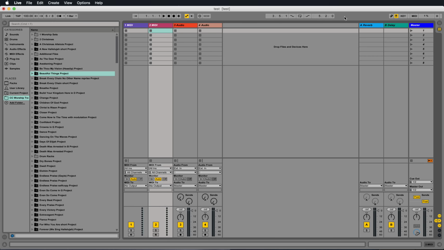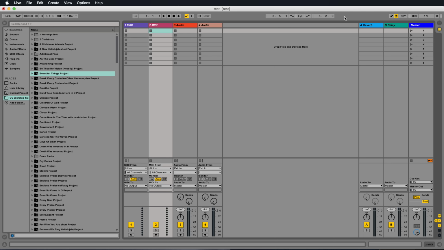All right, so in this video, we're going to take a little bit of a deeper dive into session view. As mentioned in the overview video, there's not a whole lot that you're going to do in this particular view, but it is worth noting that there are a couple useful things you can do with it, and how to navigate it, because I prefer to use this particular view when I'm building tracks. It's easier to see where everything's going, routing and things like that.